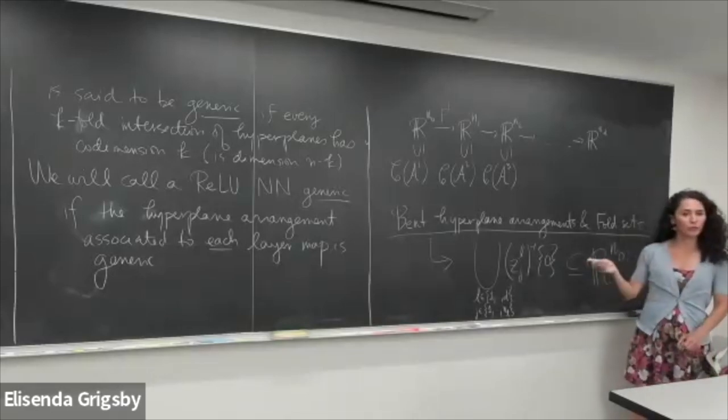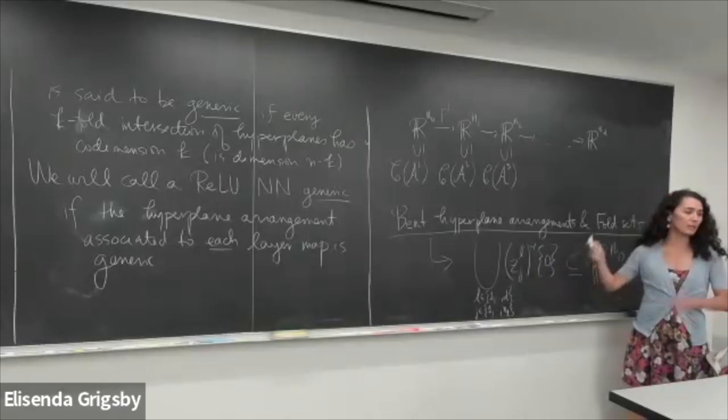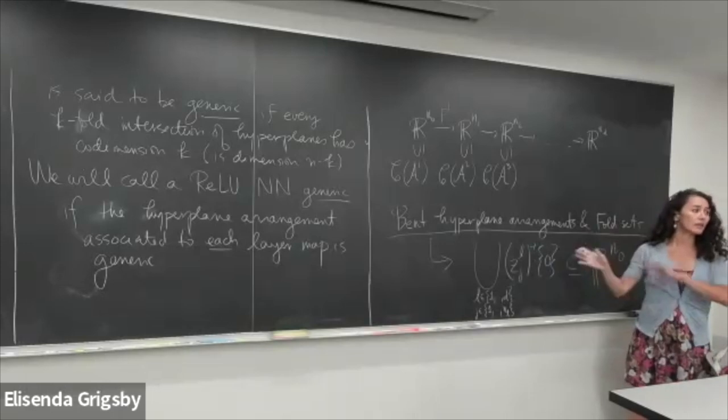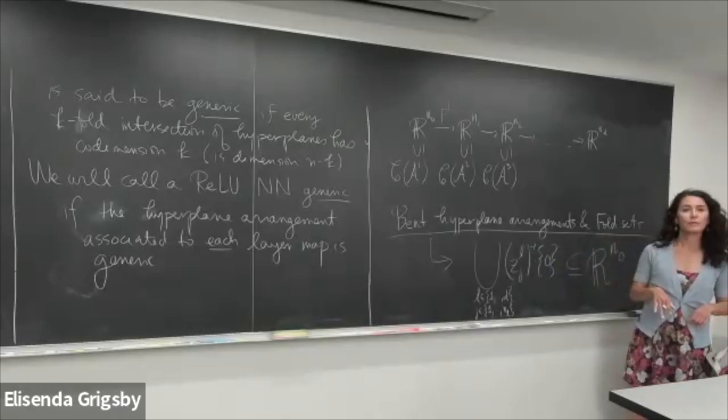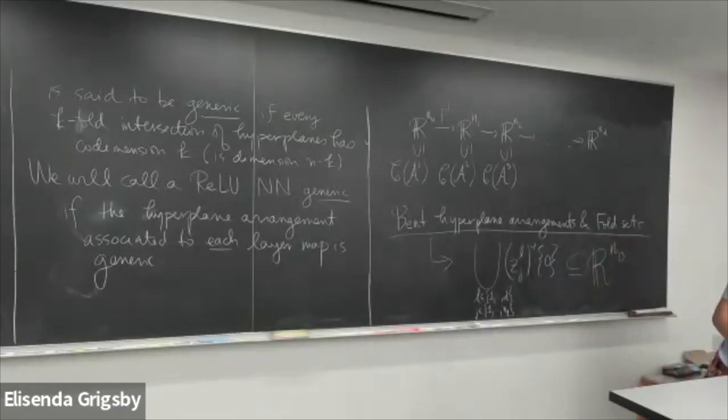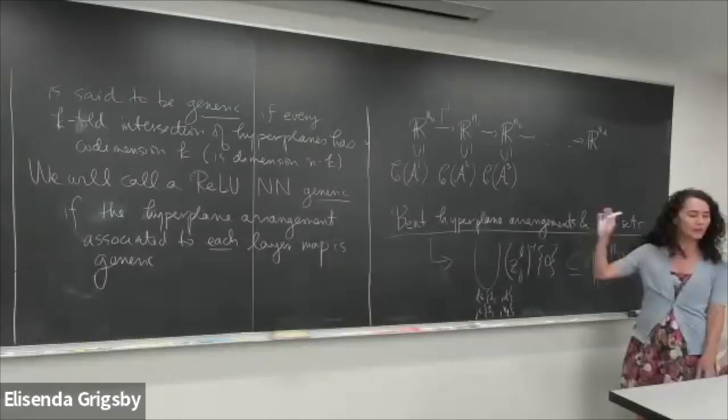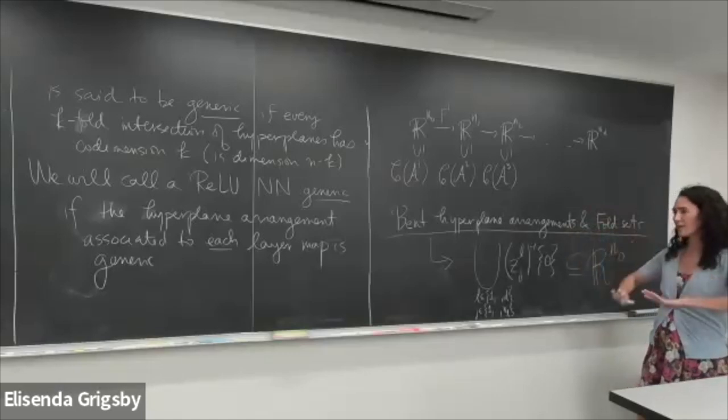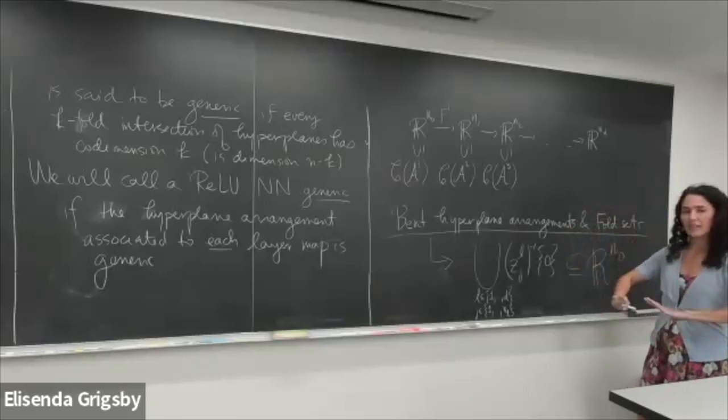But in fact, what we're really going to want to do is pull back not just this, but the whole polyhedral complex. Not just the zeros. We're going to want to label everything with +1s, -1s, and 0s, one for each non-input neuron. I haven't carefully defined any of this yet.